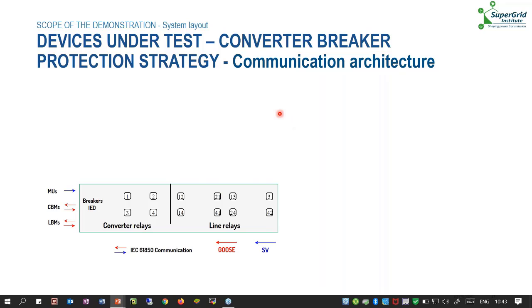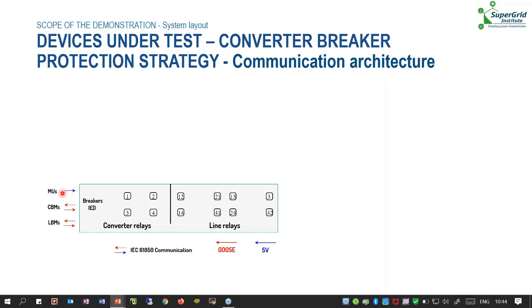Here you see in red arrows what we call a GOOSE message, which is carrying information about the state or tripping signals between the network elements and the IEDs, and sample values, which are measurement values like currents, voltages, coming from the merging units, which are units that transform analog measures into digital packets of information, which in our case is following the IEC 61850 communication protocol.